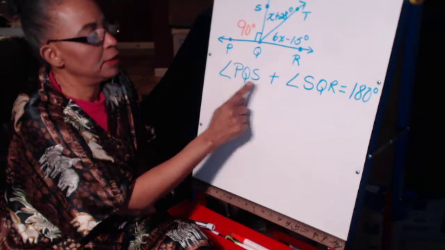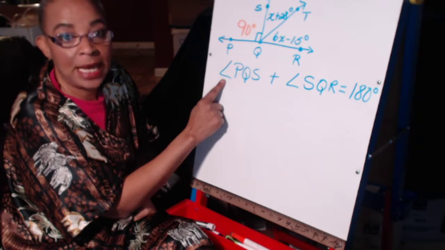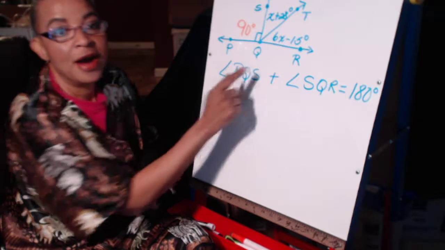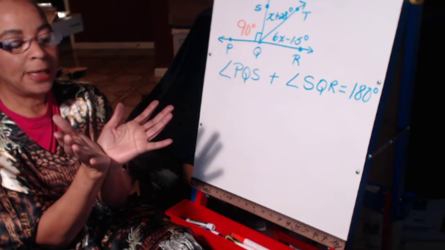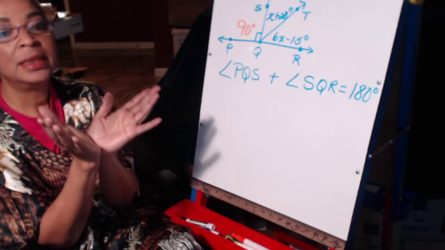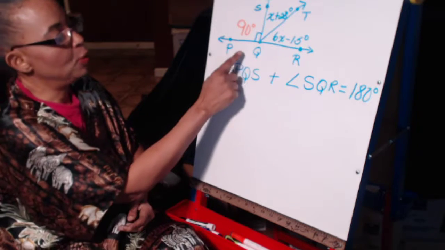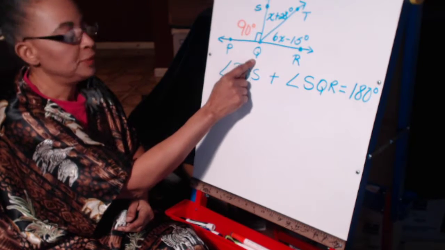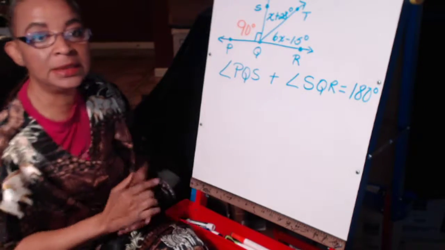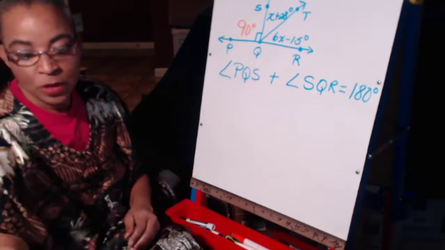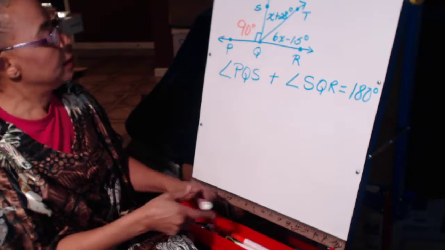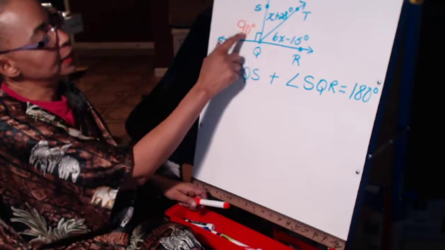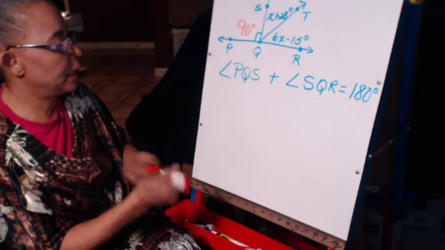Notice that the center letter of this symbol stands, that's an angle symbol. And notice that the center is the middle, or where both endpoints come together. So the endpoints for this angle and for this angle come together at Q. And notice Q is in the center of both of those angles. So now we know that the measure of angle PQS is 90 degrees because of that little box there.